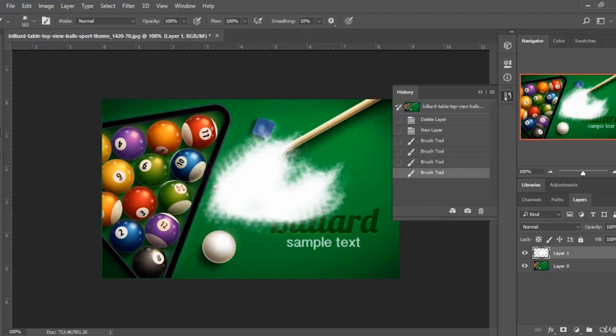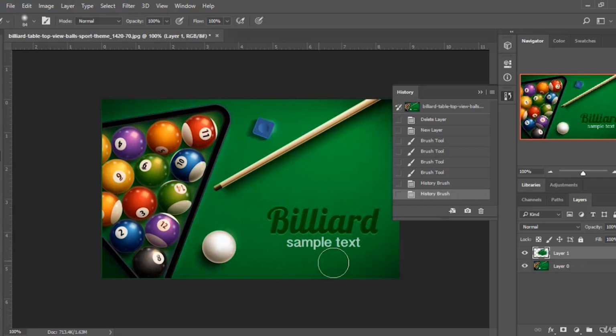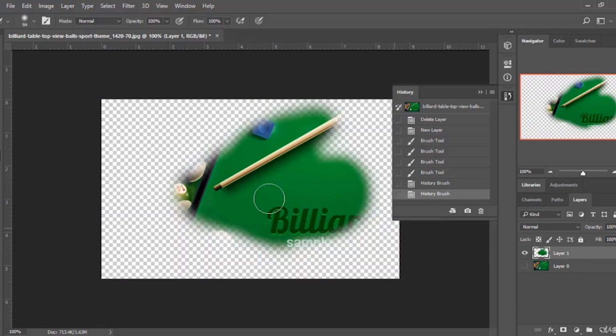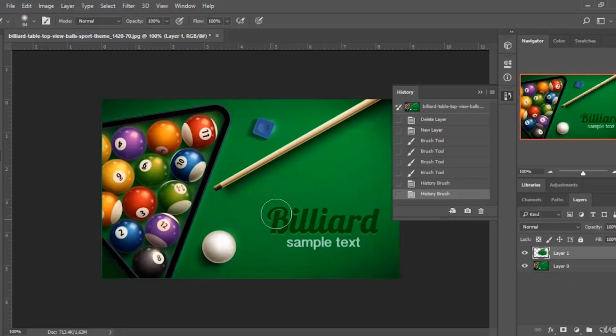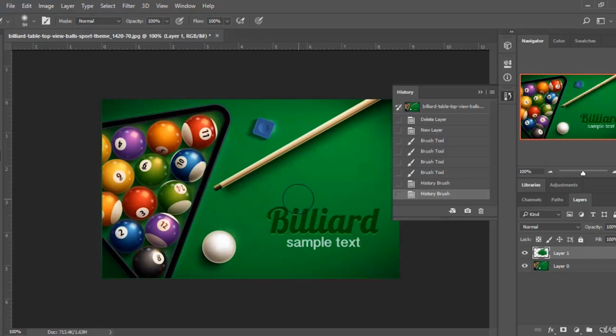And I click on this tool to delete what I have drawn with the brush. You won't be using this tool too much because it's not that necessary. I don't even remember the last time I used it.